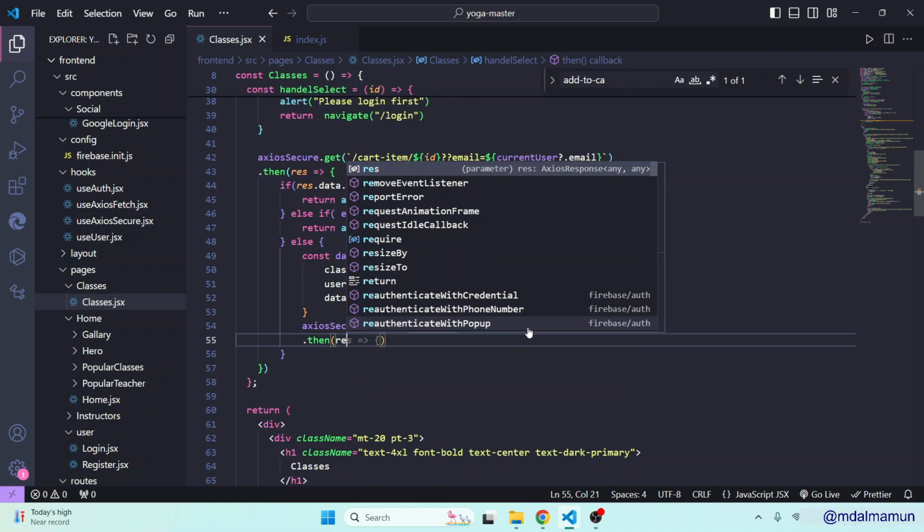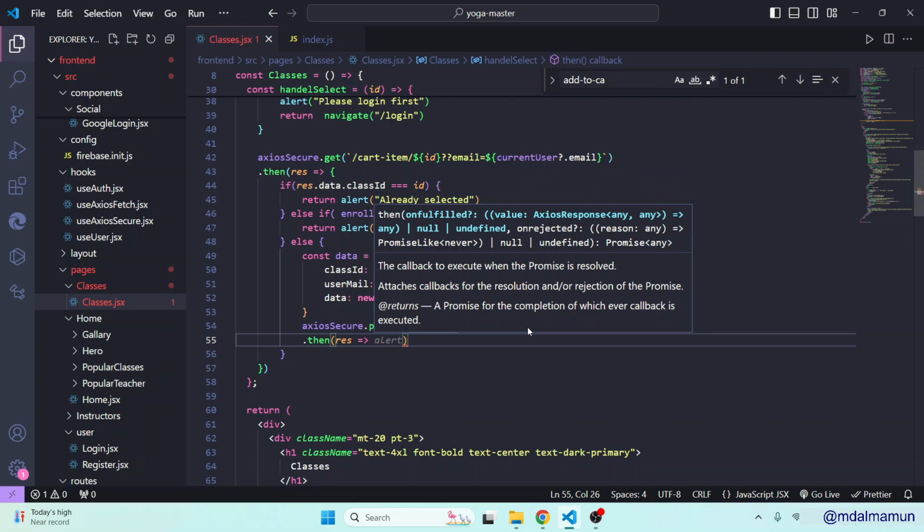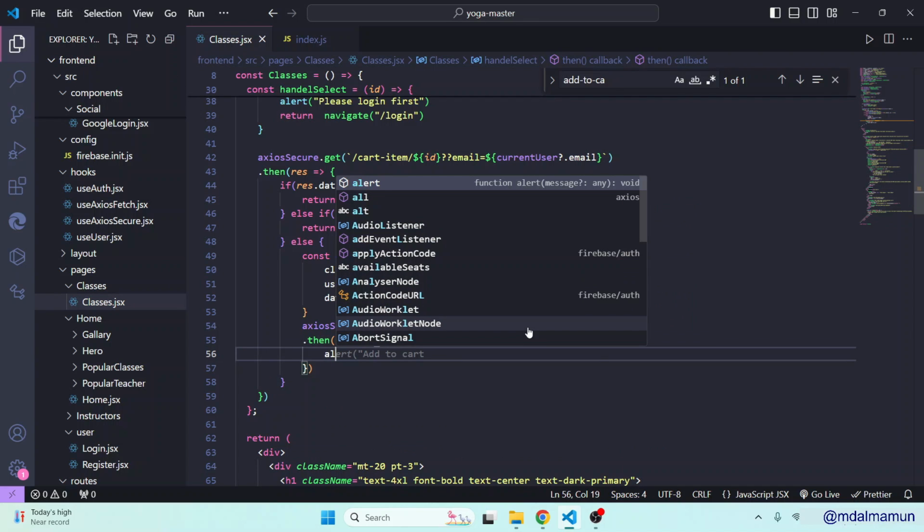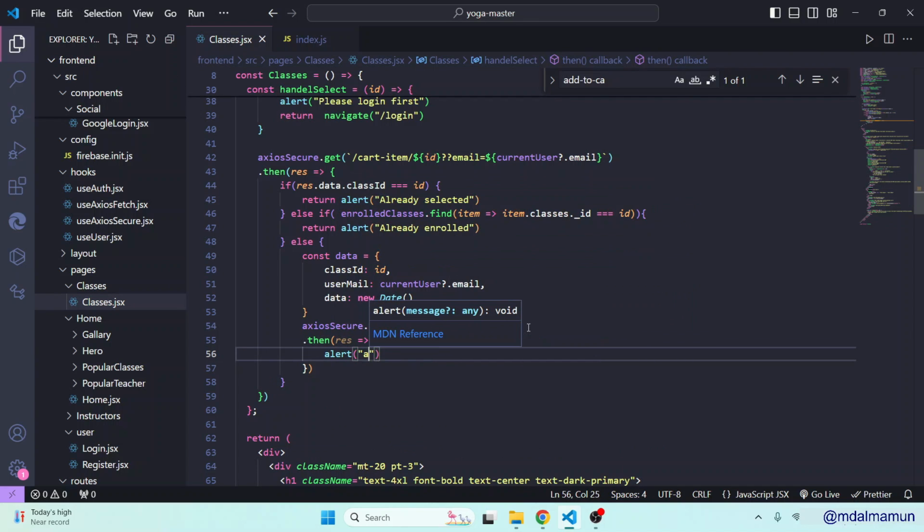Here we'll define res, and here we'll define an alert: successfully added to the cart. Okay, you can define this type of alert.